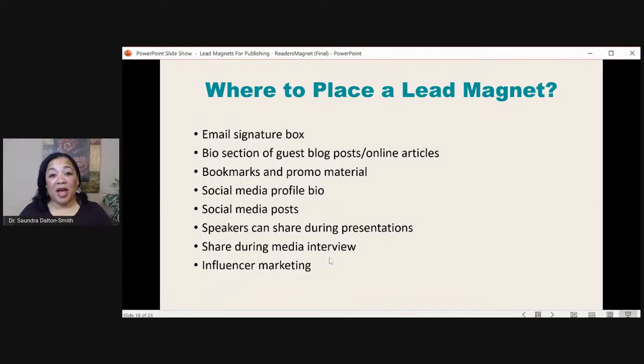Your email signature box. You can have a one-liner that mentions whatever your lead magnet is with a link to it. Every time you write a guest post for someone's blog, or you write an online article where you give your author bio and you're sharing about, I'm the author of this, that, and the other, and I enjoy this, that, and the other, you're adding all of that commentary.